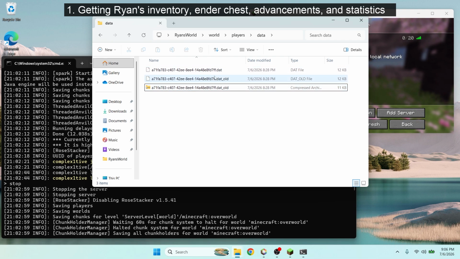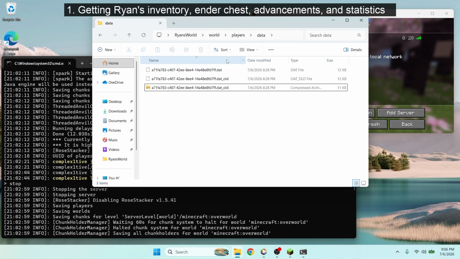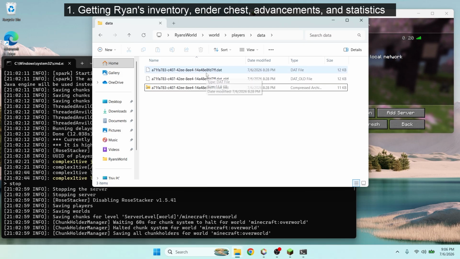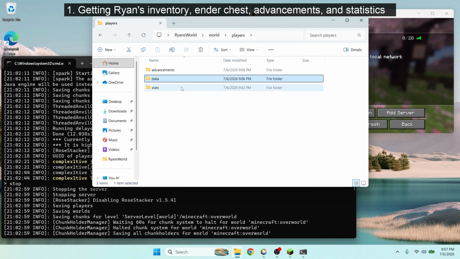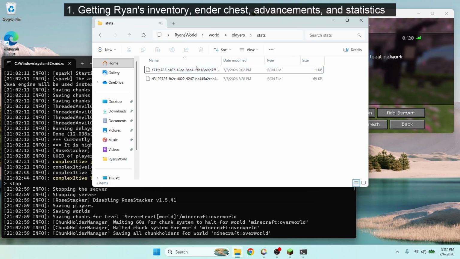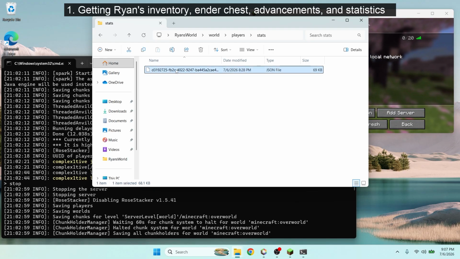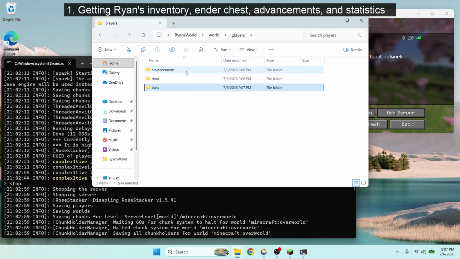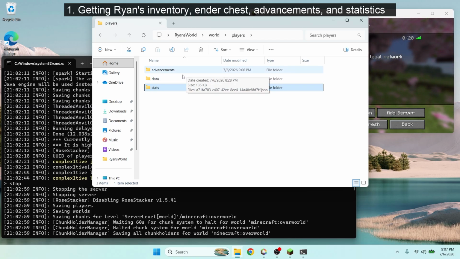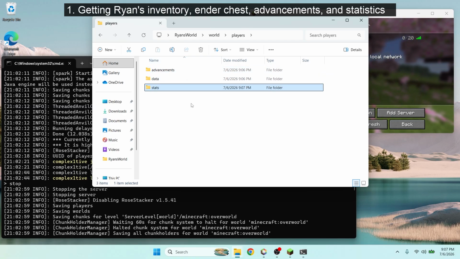And then there you go. We have renamed all these files to be my UUID. Obviously, you're going to rename this to your UUID, not mine. It might be something else. It's going to be different. And then this, I'm also going to delete this one. This is Ryan's folder or file. We're going to rename it to be mine. There you go. So I have successfully renamed every file in these folders to be my UUID.